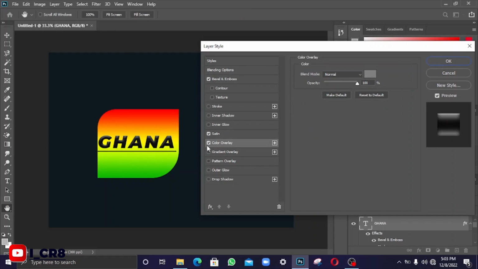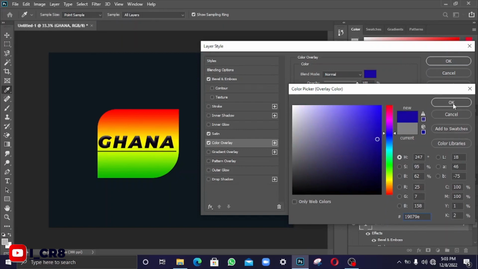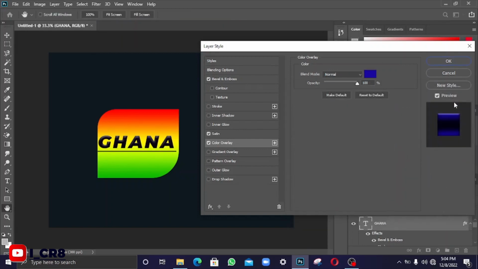Then we have the color overlay. If you want to bring a color over the text, you come to the color overlay, you click on it, you change the color, let's say blue, then the blue will come onto the text. Look at this place, you see the blue, that is where it appears. If you want to change opacity, you can change it, or you can change the blend mode, like dodge, linear color, overlay, soft. It depends on the work that you want to do. All right, so that is it.